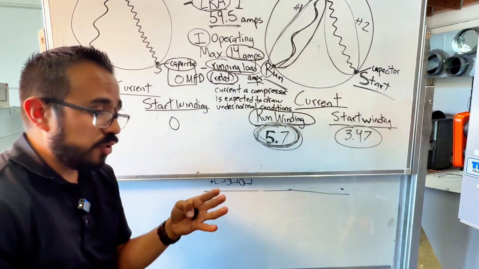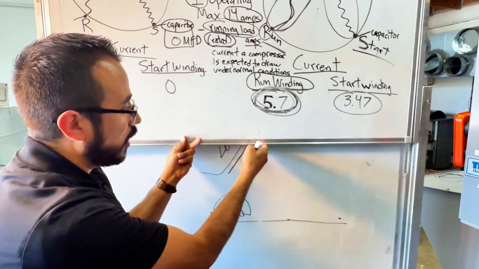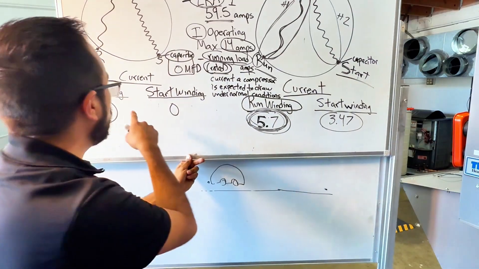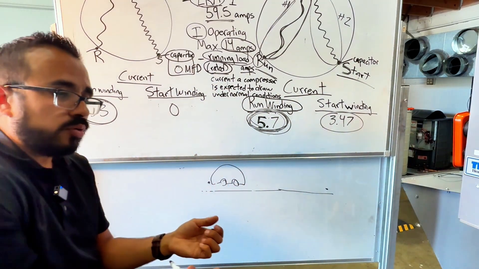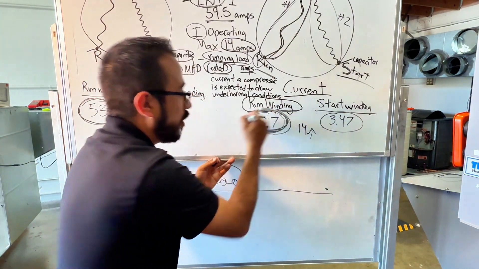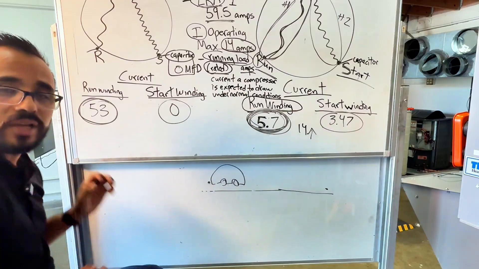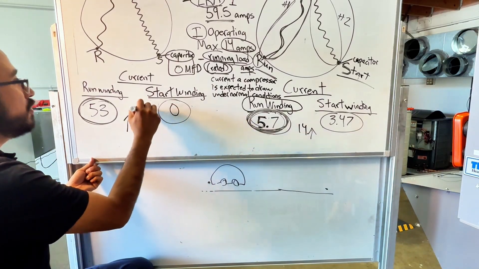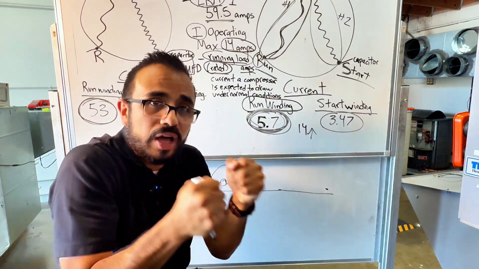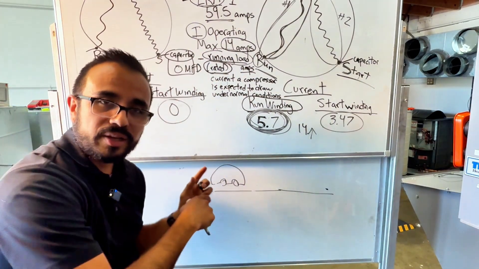And then current is heat. So you have all that current there. And when it turns on, current does go down, like we talked about with the car. When you're going up, you're going to accelerate a lot, and then you cruise, you slow down. And same thing with the compressor. It's going to pull a lot of current initially. It might go to 14 with a good cap. And then it goes down to 5.7. And then as long as it's underneath 14. But with the bad cap, my start winding got no love. It got no current. So it kept going up, up, up. The maximum was 59. It didn't know what to do because it's not on. The current's right there. There's a lot of heat. The thermal overload protected the compressor. It opened, cutting the circuit to the compressor.